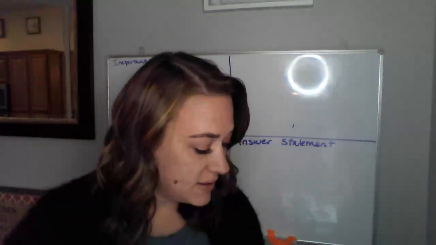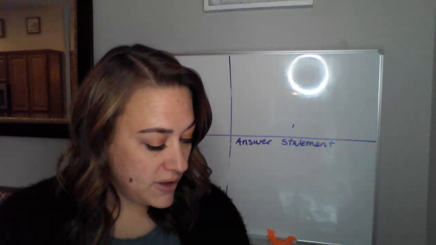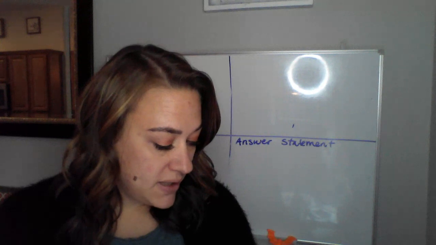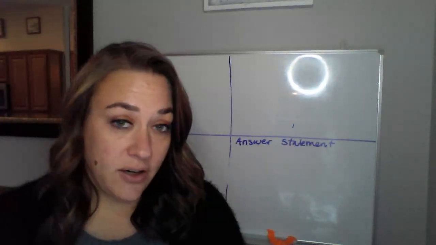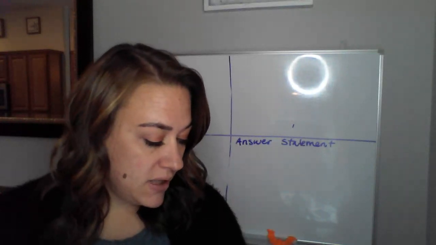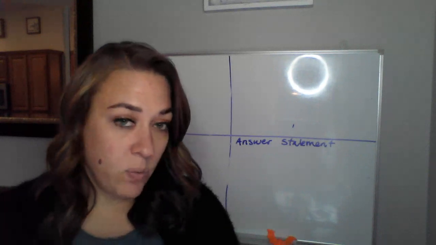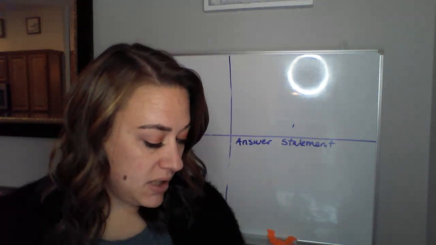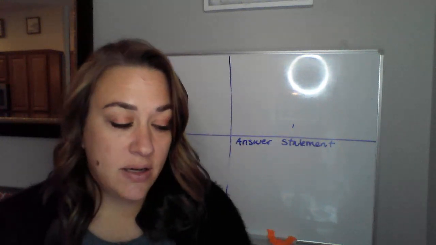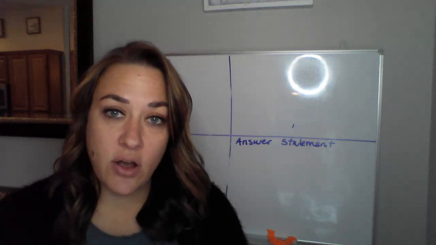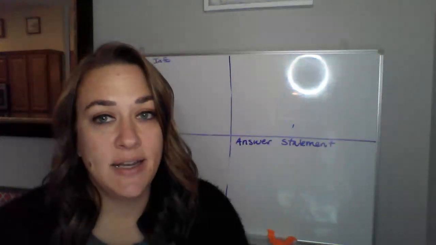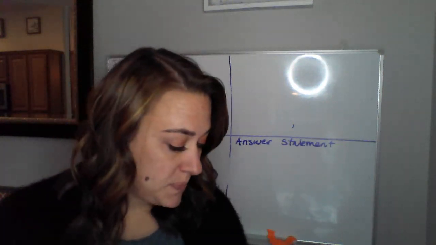So our first problem says, in 1 year, a factory used 11,650 meters of cotton, 4,950 fewer meters of silk than cotton, and 3,500 fewer meters of wool than silk. How many meters in all were used for the three fabrics? So we have to figure out how many meters in all, but there's going to be some missing pieces that we have to figure out before we can figure that answer out. So that's why it's a multi-step word problem.